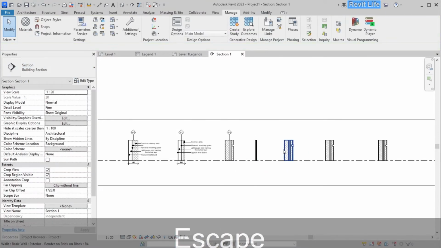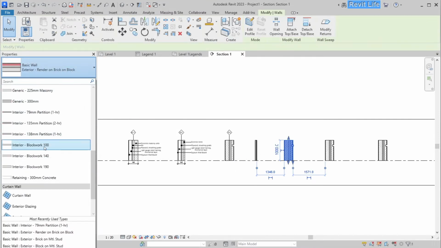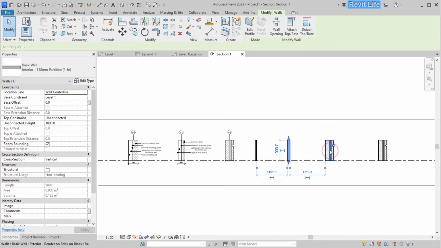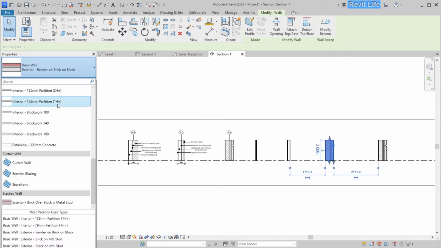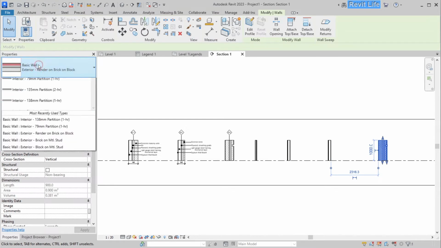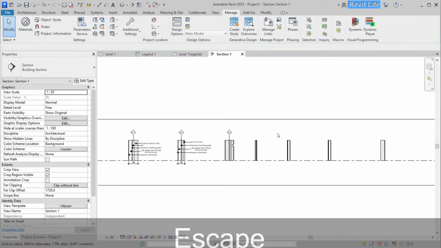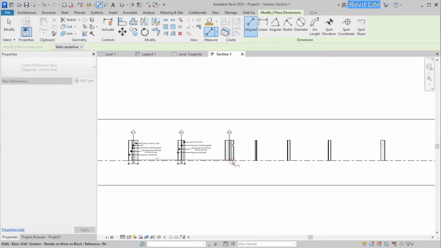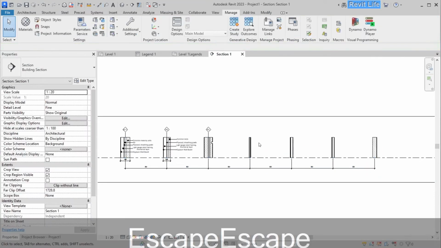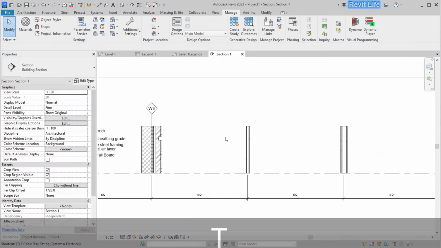So let's say to the right we have interior walls, and to the left we have exterior walls. Now let's change those types to interior wall types. And oh my god, look at that, we can snap to those elements. And let's equally distribute them. Isn't that great? That is impossible in Legends view.